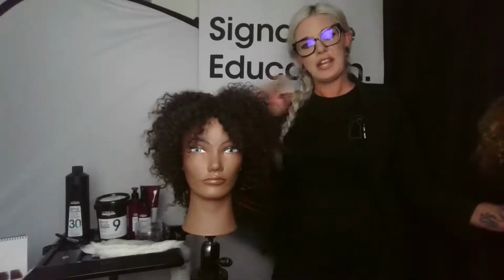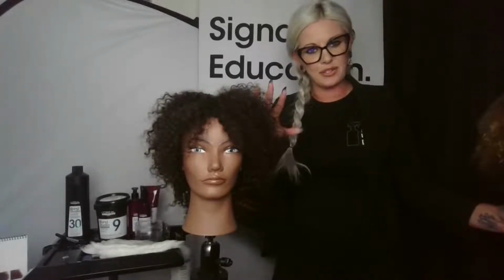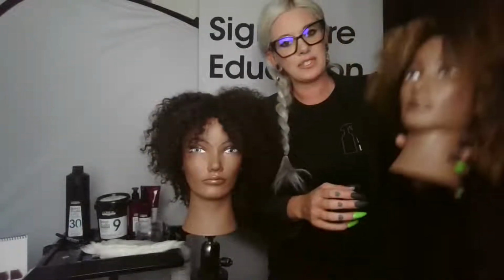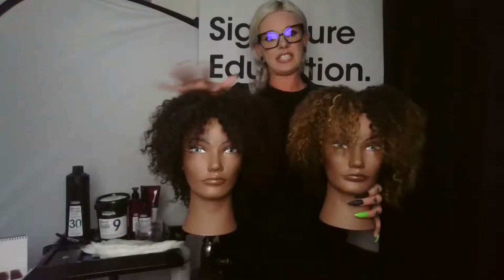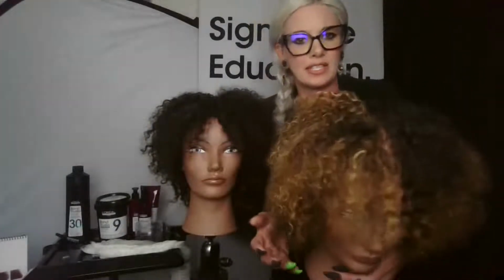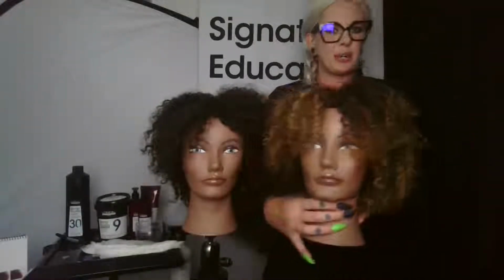The other thing is, I want to show the difference between your application. So when it comes to formation, a lot of times as a stylist, we get lost in the hair. We're not exactly sure of the results we're going to see when we're applying any type of highlight. But when it comes to balayaging, there are quite a few different ways you can get different results. And we're going to do 2 different techniques on each side of the head. On the other side of the head, we're actually going to do a big paint. So that's where we would get the most dramatic lightening results, as you can see. And this is only done in a few sections, but it has a huge impact.